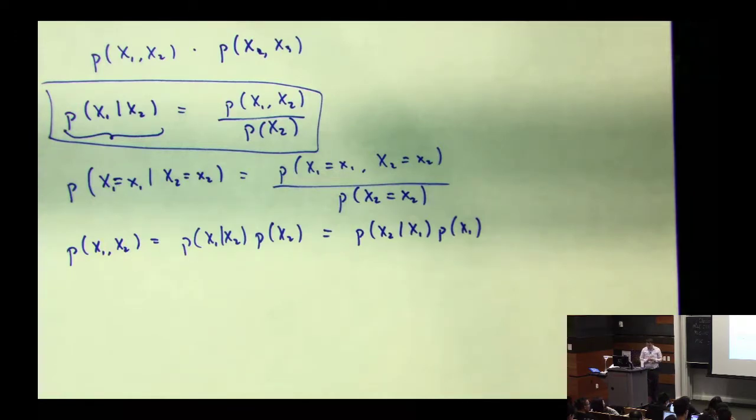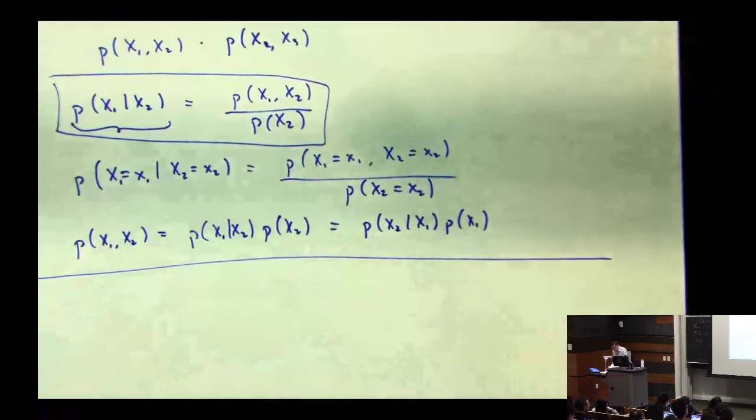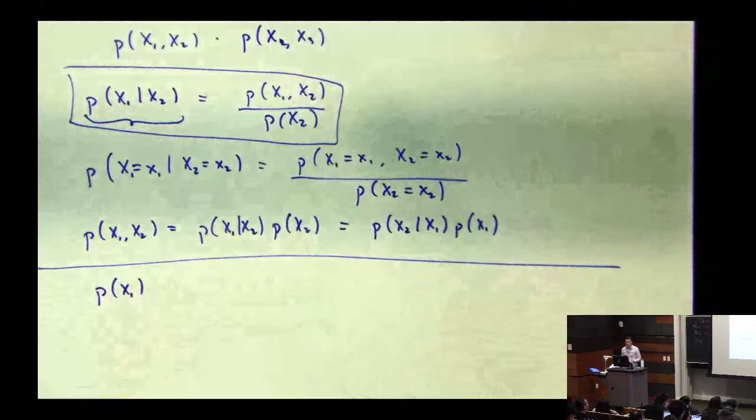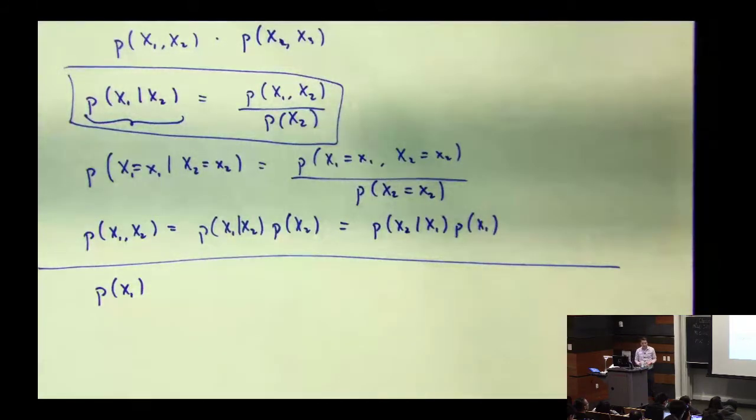Okay. So the second thing we're going to talk about is marginalization. Marginalization is a way we can get what are called marginal distributions over some variables given joint distributions. Did I use these terms before? I forget. Yes, I called P of x1, x2 a joint distribution. If I just want P of x1, I'm going to call that a marginal distribution. It's a distribution that's just over one of the variables.